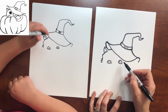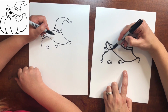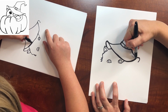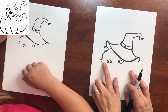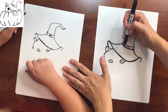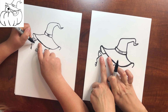All right, looks good. Okay, so now the side of the cat's face comes out right here, and the hat obscures. That means makes it so you can't see the rest of the cat's face. Yes, it always looks good to kind of rework your lines and thicken them up if you are doing a cartoon. So we're not gonna worry about the bottom of the kitten's face right here, because that is gonna be the top of the pumpkin, yeah. But right now we are gonna draw the kitten's eye. Now the kitten has a really big eye, and you want it close to the hat. So we want it just right close to the hat, but not right under the ear.